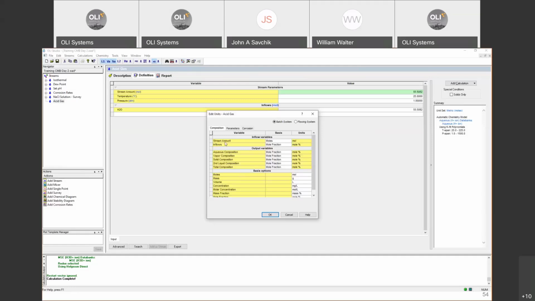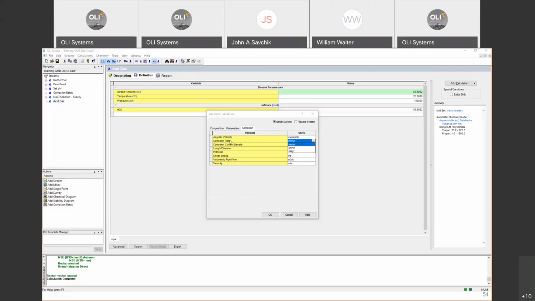I'm not going to change anything else here in the composition. I'm happy with mole fraction. And then I'll go to the third tab where I'm going to change the corrosion units. I want to change the corrosion rate to mils per year. So click on the corrosion rate in the white area. That will give you a drop-down arrow, and then look for the option mil per year. Okay. Now we change the units for corrosion rate to mil per year, and then click OK.